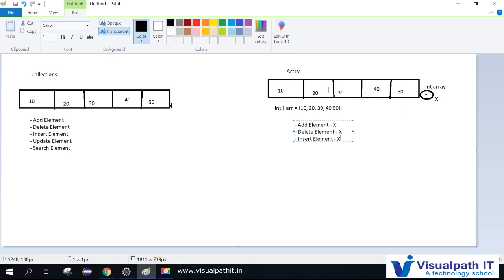Suppose in between 20, 30, if you want to insert an element, this is not possible, but in collections it is quite possible. And update element, if you want to replace any element, this is actually possible. And search an element. Search will be possible, but it takes more time to search.